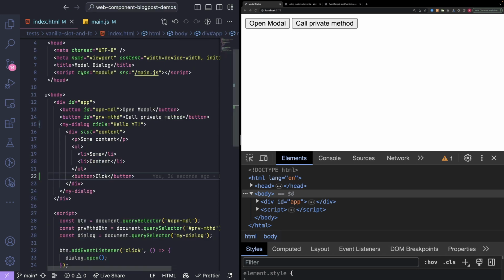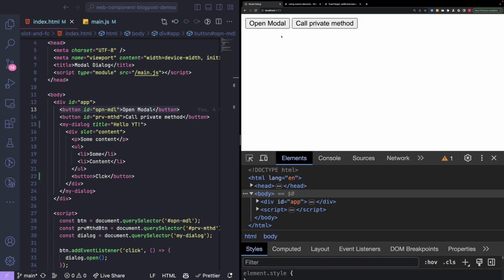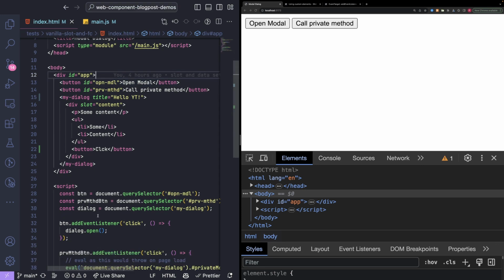But the thing is, the button to open the modal shouldn't be in the modal because we can't see it. We have to open it from the outside, from any other element to see it. So how we can basically call the open function that's in the component from the outside. And that's fairly easy.